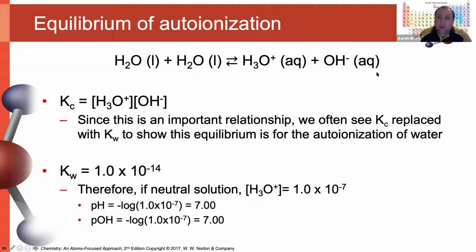Because this value is quite important, and because the values here are somewhat fixed, especially for pure pH 7 water, instead of referring to this as Kc like any other equilibrium constant, it gets its own special subscript, W, for water. So the equilibrium constant for water autoionization, Kw, is equal to 1 times 10 to the negative 14th. That is what I get when I multiply the hydronium concentration by the hydroxide concentration for any aqueous solution at normal temperature.